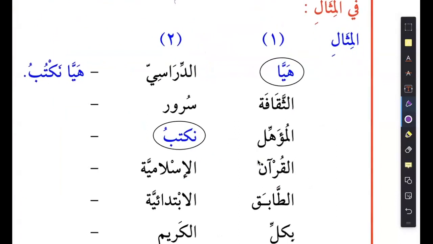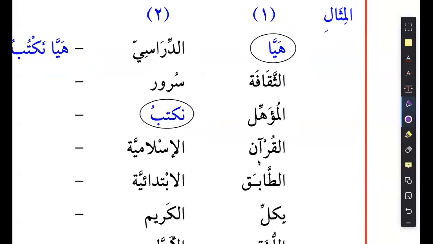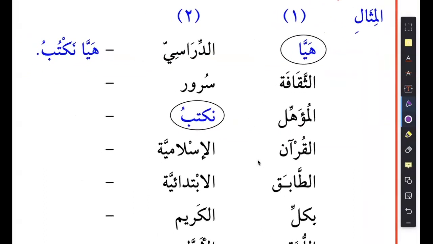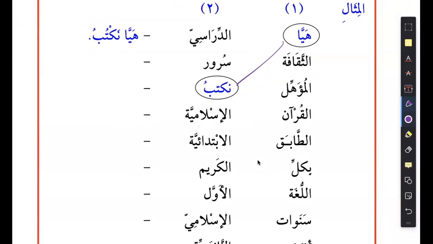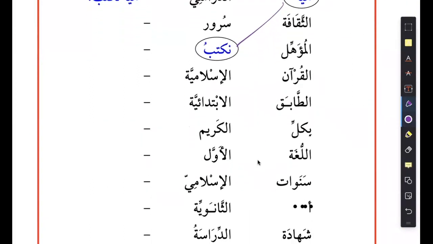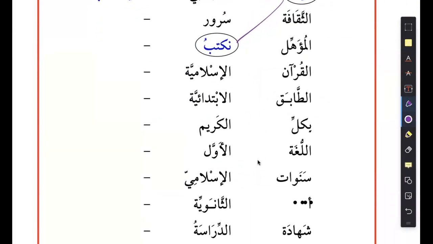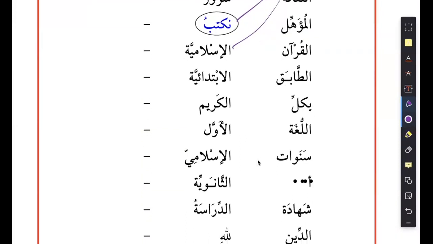So basically you match them so it makes sense. It's probably going to be a phrase. So he gave an example. He said, Hayya naktub. Let's go write. So it's kind of go together. And second one, we have a thaqafa. Thaqafa is culture. And what do you think it goes with from here? It would be al-Islamiyya, right? Islamic culture.